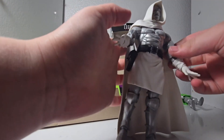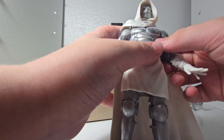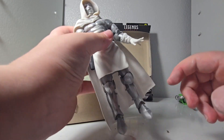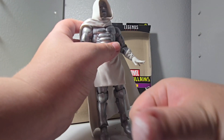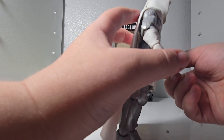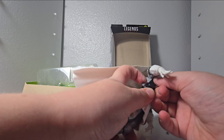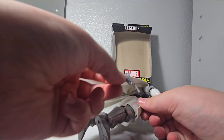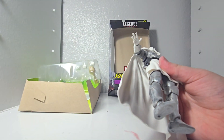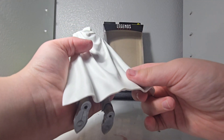It adds depth. Look at what it's doing to my hands — there's this white stuff. This is supposed to be the gun. Wait, it actually comes with a gun! That's cool. I have a Fortnite Chapter Four video — it would be nice if you would watch it. Let's put this guy aside.